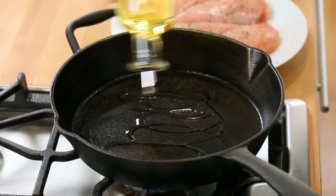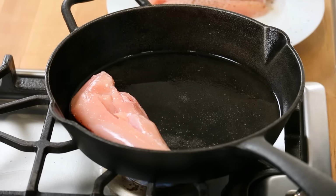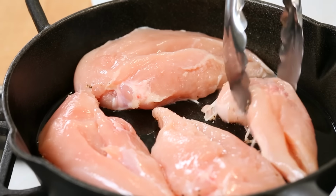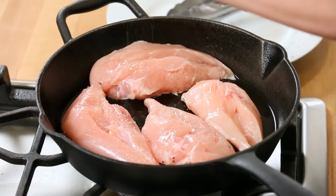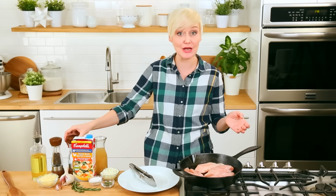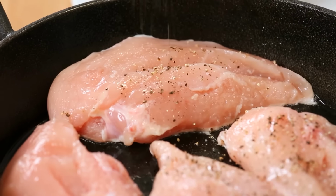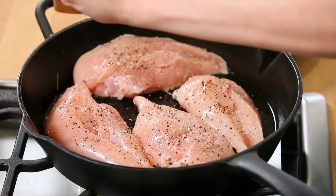Next, I'm going to heat some oil in a skillet over medium-high heat. Once that oil is nice and hot, I'm just going to transfer my chicken, season side down, into the skillet and season up the other side. Of course, we eat both sides, so both sides require some seasoning. I'll let these brown until they're nice and golden and release easily from the pan. Patience, my friends, is a virtue.